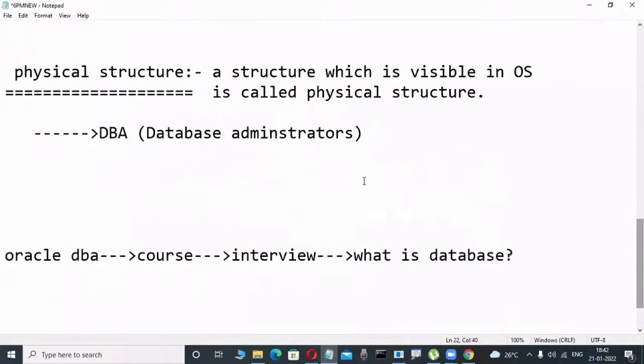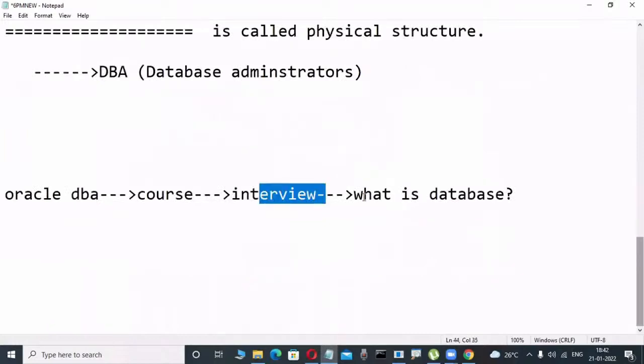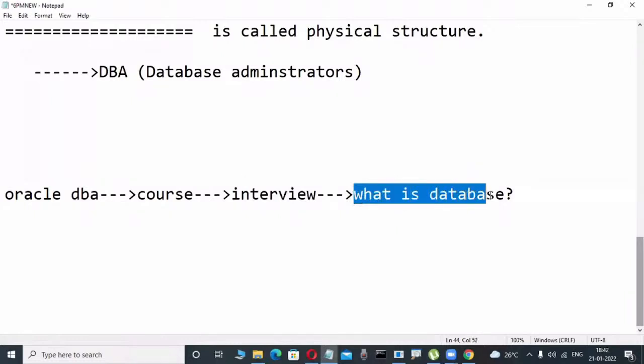But unfortunately, whenever it is a DBA person, those persons have different knowledge. That's why when the interviewer asks these persons, what is a database, if I am a DBA programmer I will not say it is a place which stores a structured collection of data, because that is wrong. That is the logical side. I am not telling that. I am telling the physical side.